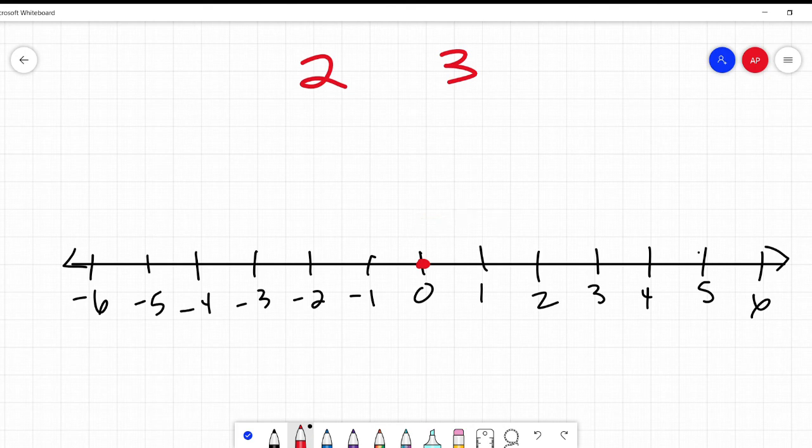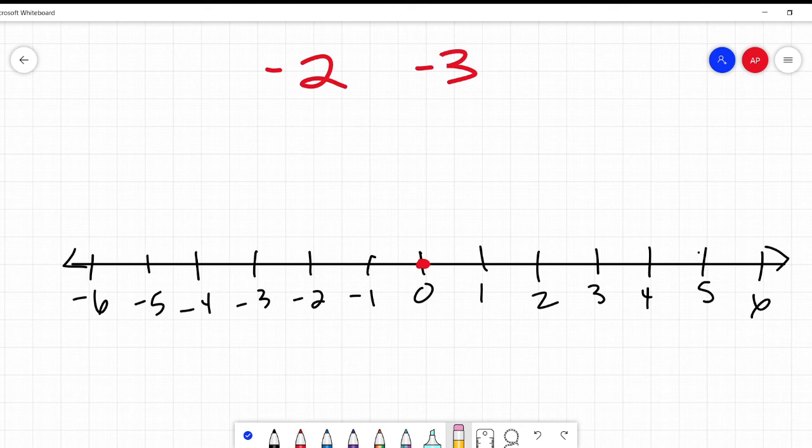If I say positive 2 times a positive 3, I'm starting out this way. Positive 2, I don't change my direction. Positive 3, I don't change my direction. So positive 2 times positive 3 is 6. Okay, so what now if it is negative 2 and negative 3? If I'm starting at 0, negative 2 sends me this way. It reverses, because I was starting going to the right, but that negative 2 has me going to the left now. But then negative 3 reverses and sends me back the other way. So I end up going to the right to positive 6.